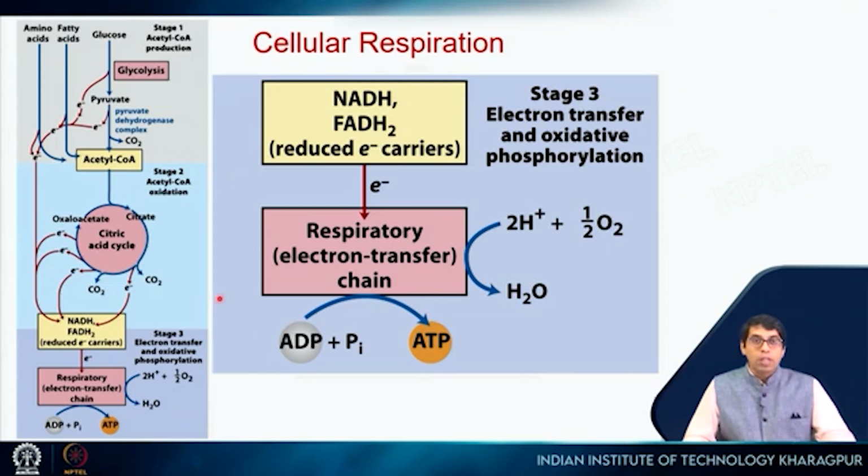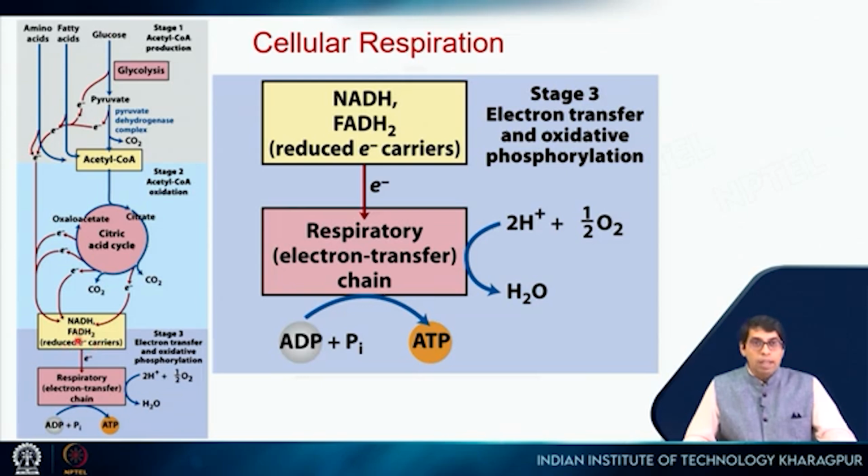Okay. So, now we are going into the third and last stage of cellular respiration. What we have so far is that glucose is converted into 2 pyruvic acid, and the pyruvic acid carbons are oxidized to carbon dioxide. So, that step is complete. The electrons have been taken up by NAD plus and FAD, resulting in the formation of NADH and FADH2.